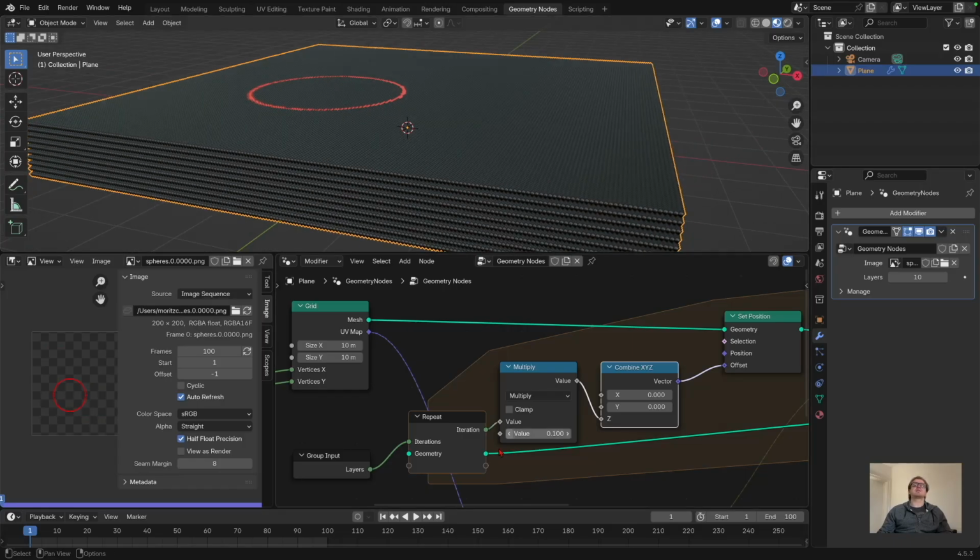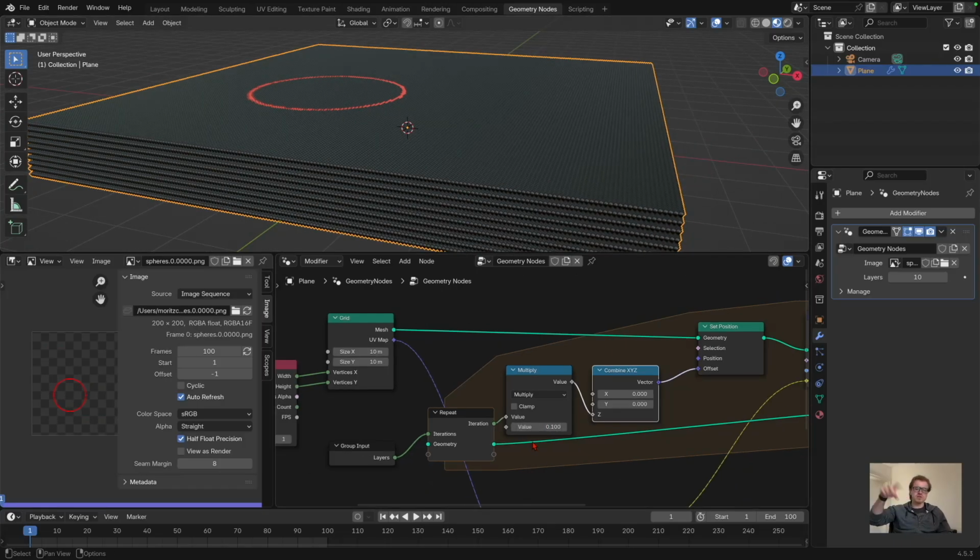You can get real scientific about this. You can plug in real values, because if you look for tissue slices, for example, you can find which height one slice corresponds to, basically.